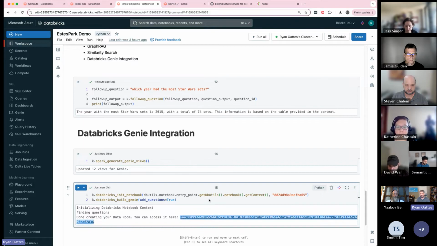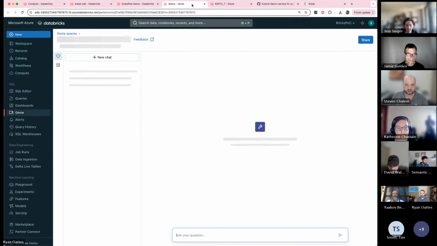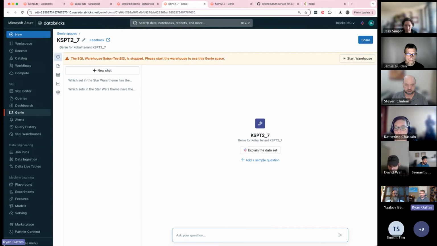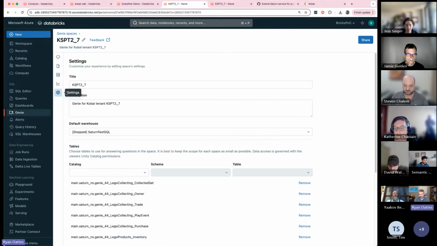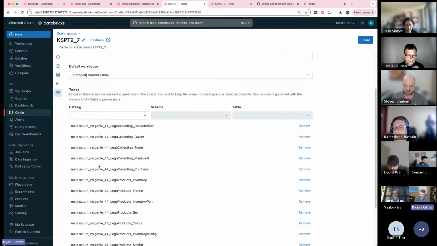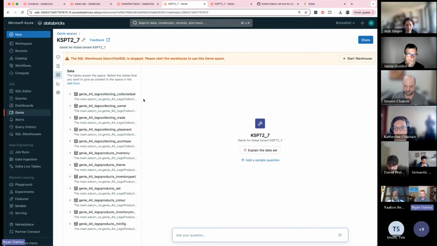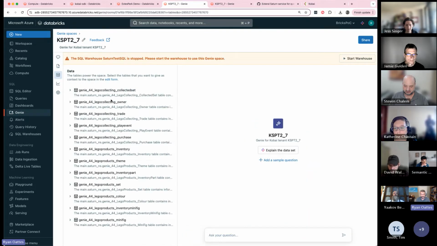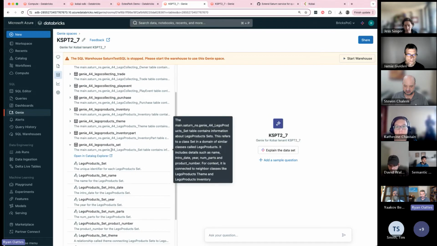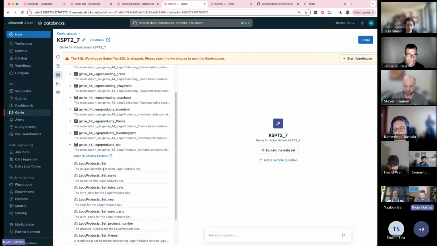And now if I just open this URI in another tab, this is a Databricks product, but we've had a lot of success with kind of bootstrapping it with Kobai. So normally you would come here to data, you would add tables, you would have to go to Unity Catalog and fill in the meaning of each particular column. Whereas based on the ontology, we've done that, right? So if I show you here, I have a table set up in Genie for everything in the model, right? I've got Lego sets here, and we've added some description. We can lay out all the properties, and each one of those has a description.